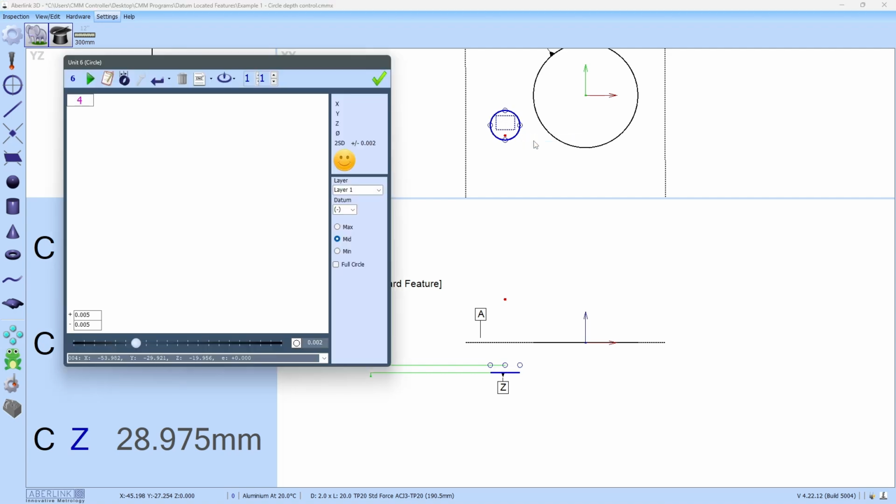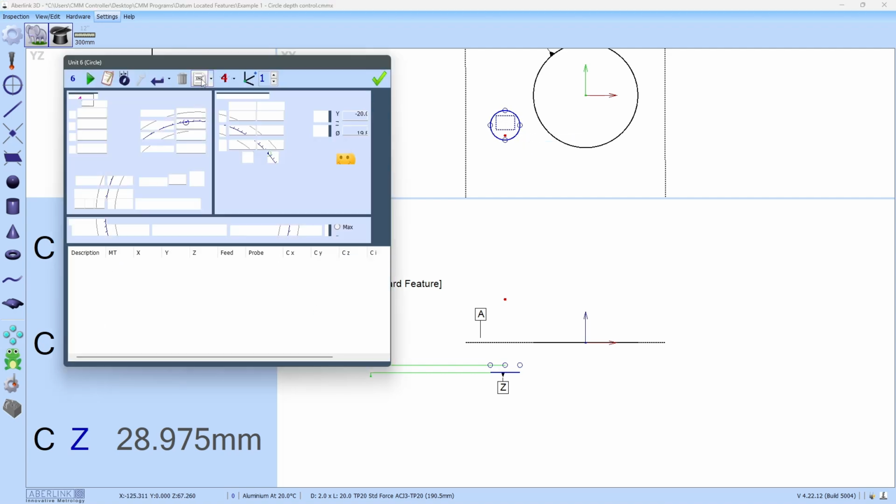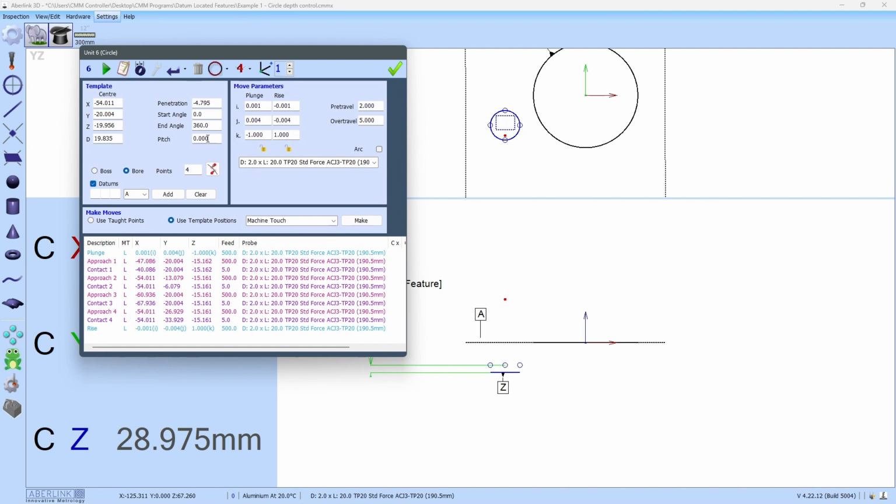So if we right click, choose unit 6, go into CNC. We're going to use very similar parameters, only we're going to utilize this datums box. So you see datums, and in theory we need to define all 6 degrees of freedom, but if we do just change to Z, all it's going to change is the Z value. The X and Y and rotation are still taken care of by the reference system, so in this example we can get away with just setting Z, and you'll see there the template now changes.